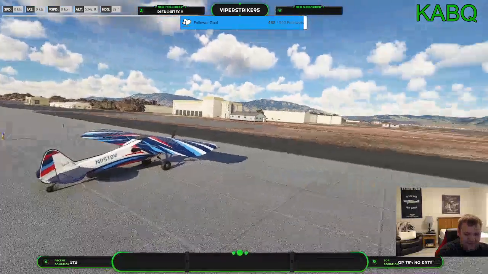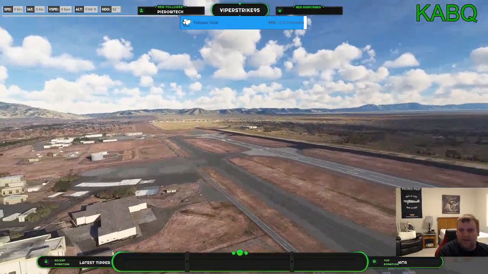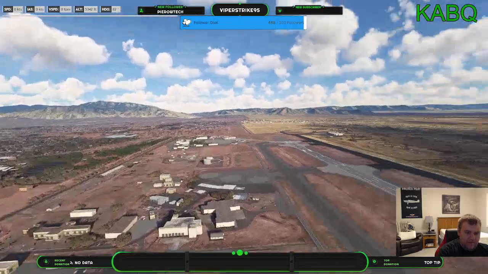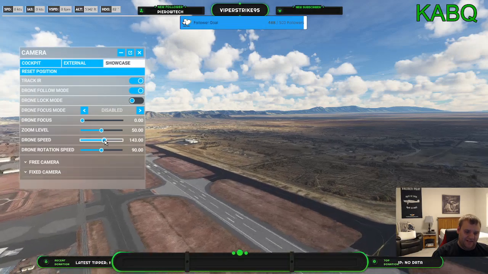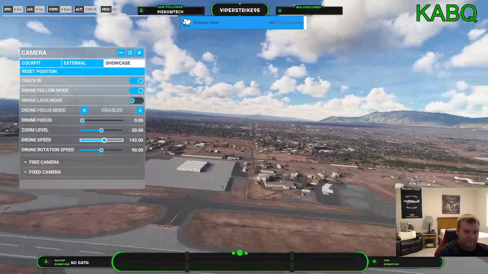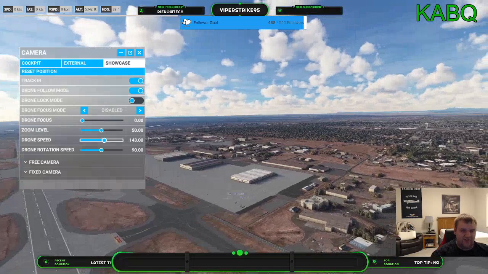So that's it, guys. That concludes today's flight. Welcome to Albuquerque, New Mexico. And I mean, what a beautiful day for sure in Albuquerque, New Mexico. You want to get a look at the city as well? So we're right next to downtown Albuquerque.